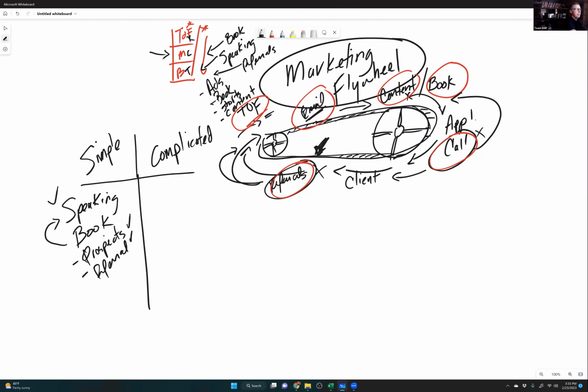Now, this is the simple way. This is the fast and simple way. This is a way to create movement right away. If you do speaking engagements and you do a good job and you have something cool to offer for that crowd, you're going to get clients, you're going to get opportunities. You just are. And if you have a book, and obviously you do, or you're going to, then you should be using it. These are the two things that I would do.